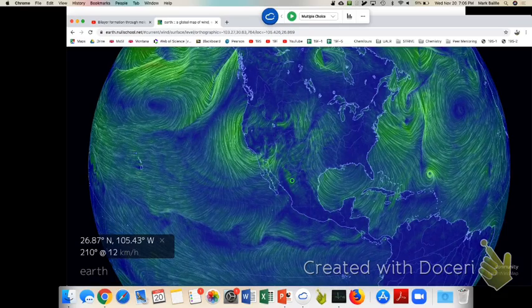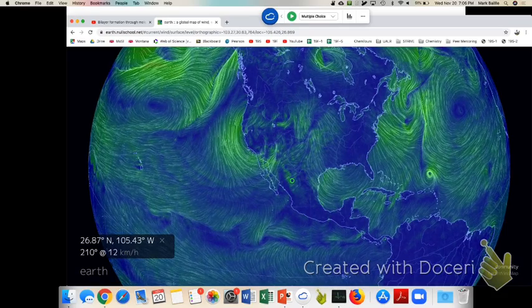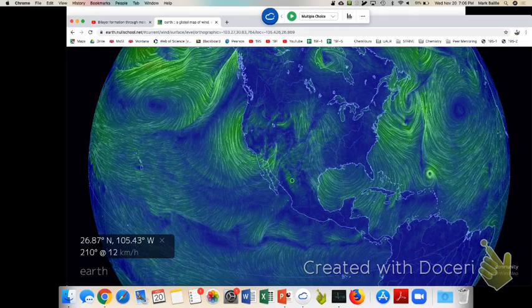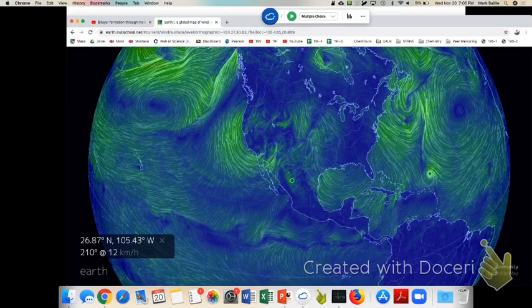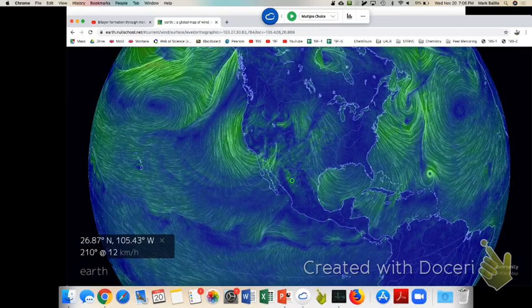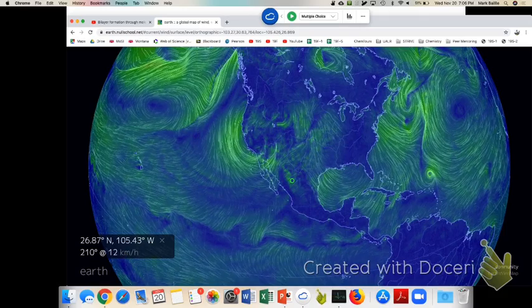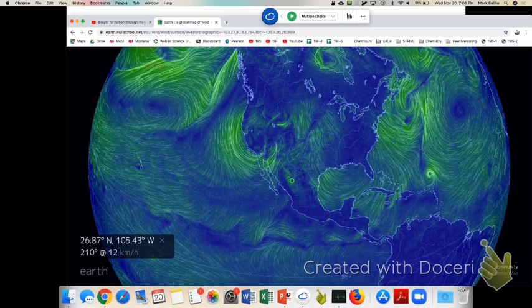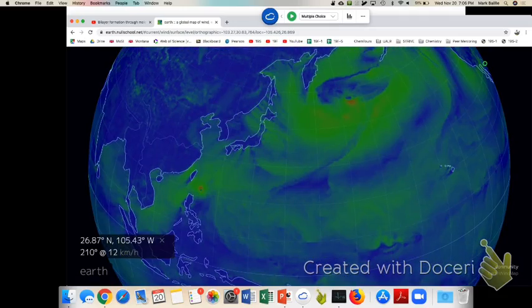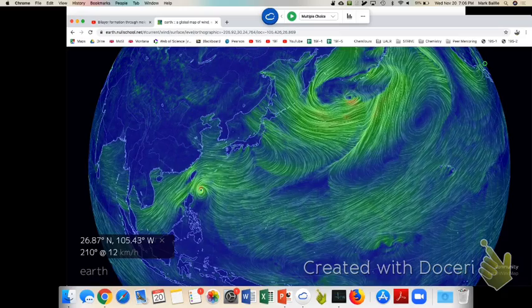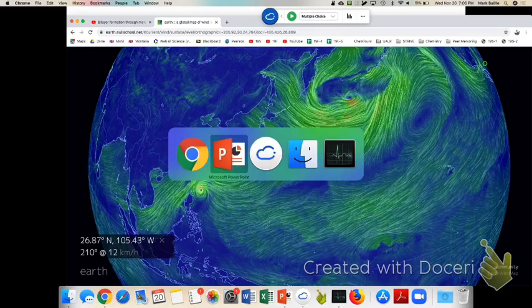So the color shows us the speed. Where there's higher color, there's a higher movement, and so right now we have a lot of wind coming off the Gulf of Mexico, which is why it's nice and warm. You can go back and look at historic perspective as well. I think that there's a part of this where you can go look at any date and time, and you can see what the currents were around the world and how they're all connected to each other. What's going on over the Caribbean? I'll put it in my slides, and it's linked in there so you can check it out.